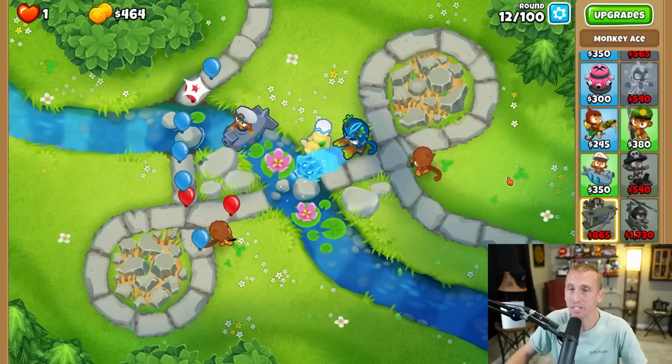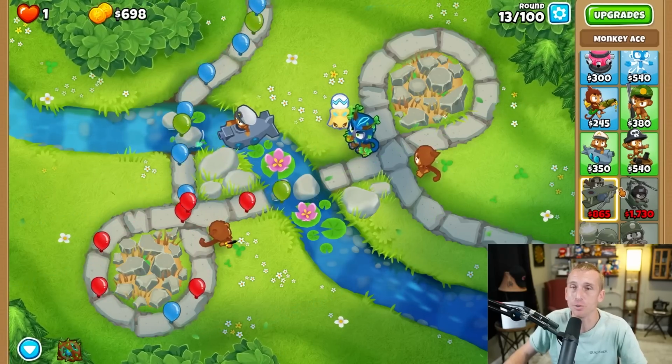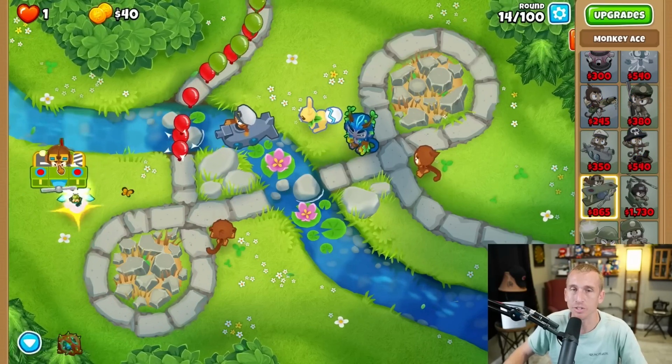Just straight ridiculous. And I have to wonder, why isn't this a thing already? Why can we not control the Monkey Ace? Would he just be too great? I'm thinking that's going to be the case. I feel like he's just going to be too good and just wreck through this CHIMPS with no problem. But there's only one way to find out.